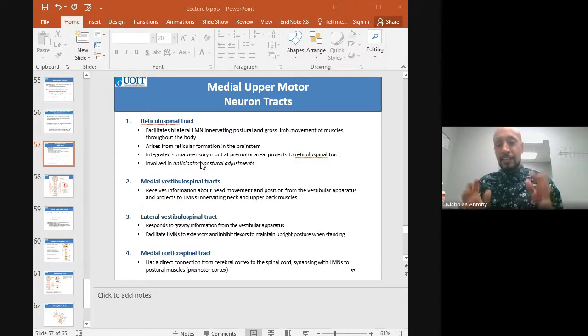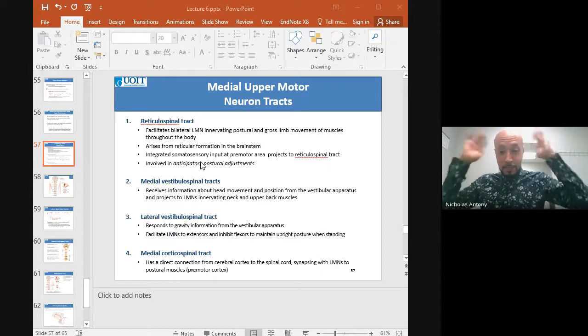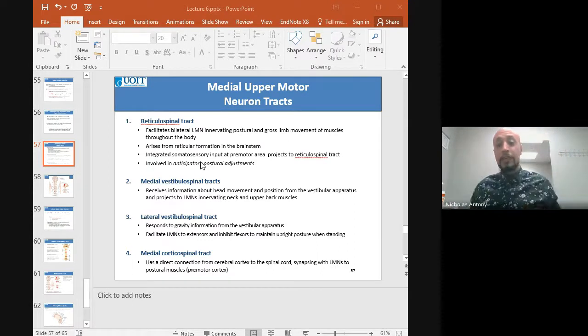Because in zombies, they have just their brainstem. The idea is that they don't have conscious control, right? So there's just activation of the reticulospinal tract, the evolutionarily older stuff.